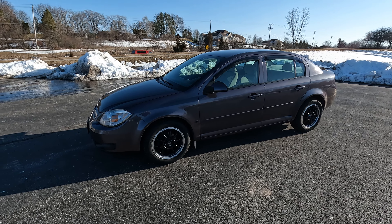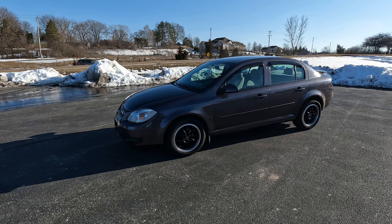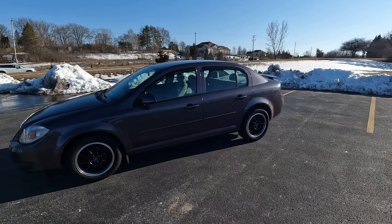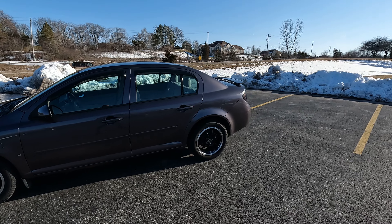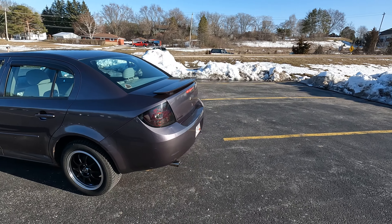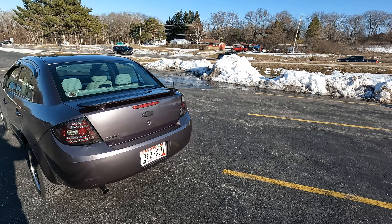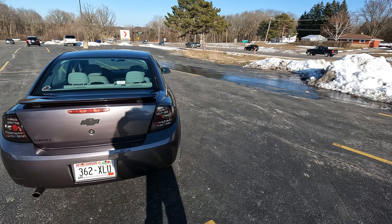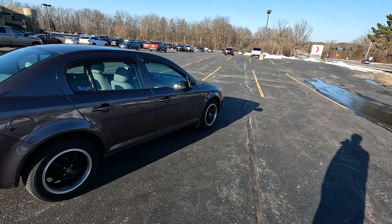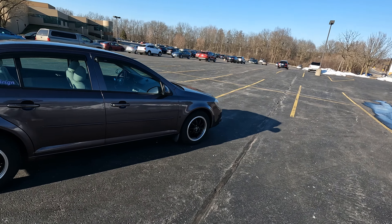Hey, what's going on, this is Nick LS and today I'm going to be showing my 2006 Chevy Cobalt LT. The GM paint color is Majestic Amethyst, which means it is purple. This is a four-cylinder car which means great gas mileage — it puts out about 145 horsepower and gets 22 to the city and 31 to the highway.